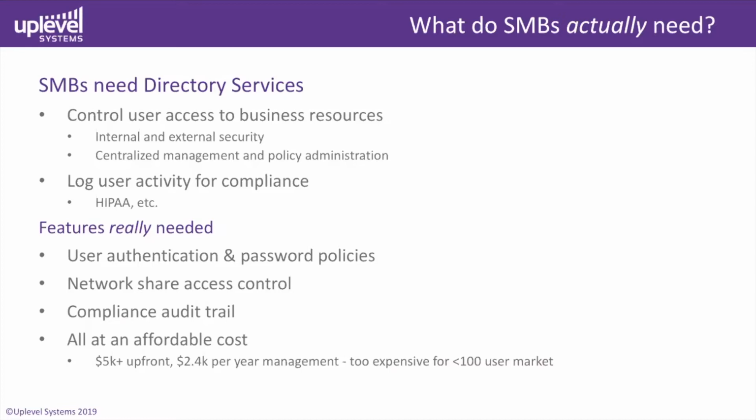Viewing audit logs allows MSPs and customers to see exactly who accessed what data and when, and for HIPAA compliance, this is required. Small businesses need the ability to see exactly what is going on in the network for maintenance, in the event of a compromise, or simply for compliance reasons. You can see exactly who logged in, logged out, and who accessed what. This breaks out into user access, global policies, and data access control on the network, all with compliance audit trails.